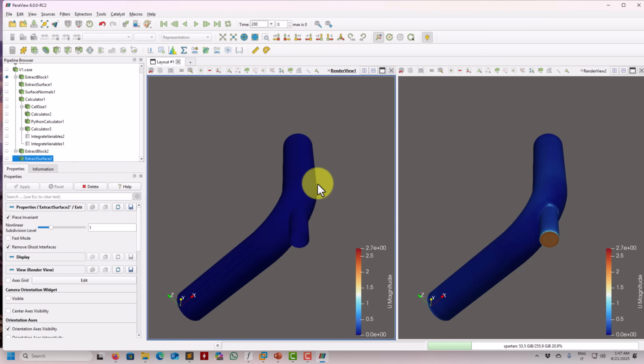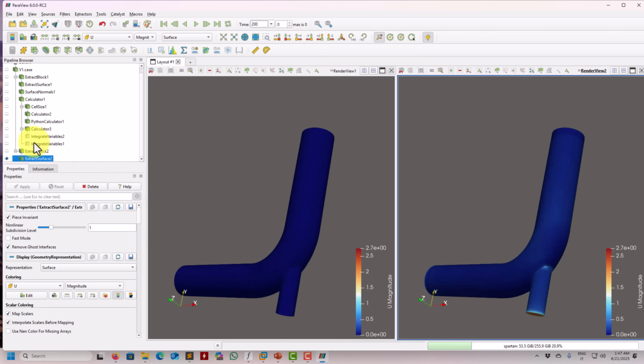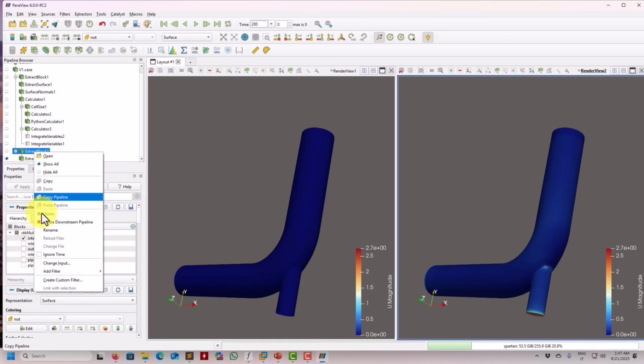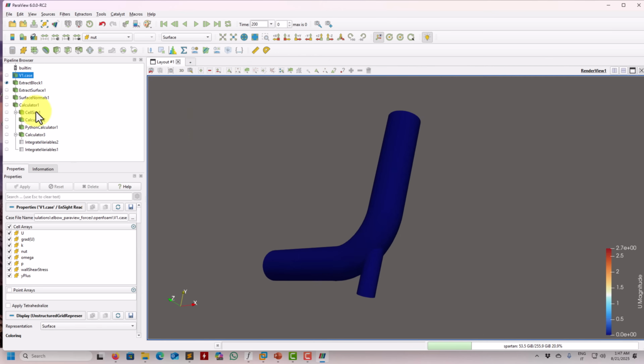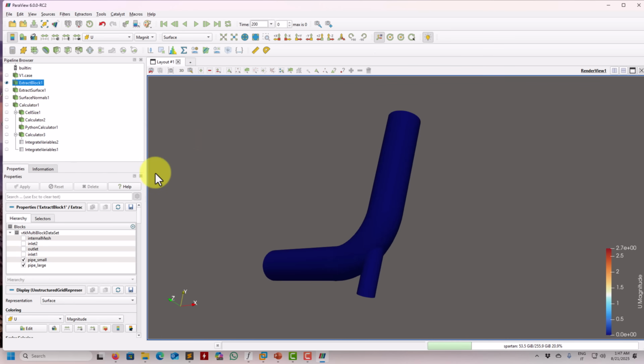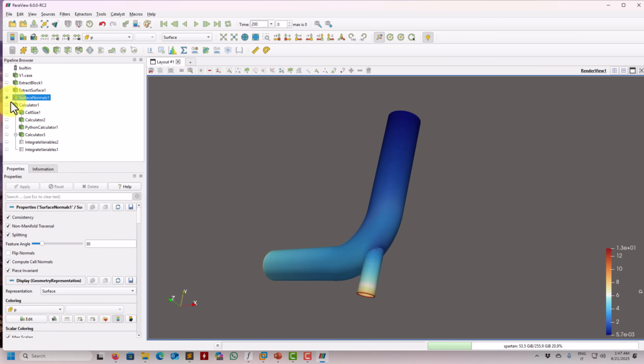So when we were working in Fluent, we had already saved it in this format, very convenient. So here you need to go through this extra step. We don't need it for the pressure forces, but for the viscous forces we need that extra step. So, revisiting, I hope that was clear. Very important: extract surfaces here. Then compute normals. So pretty much at this point everything should be clear.